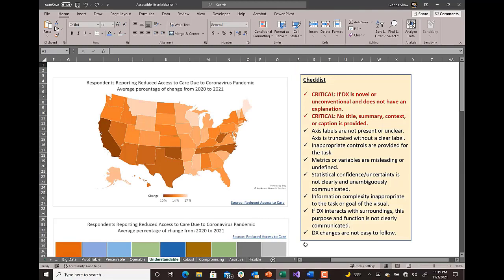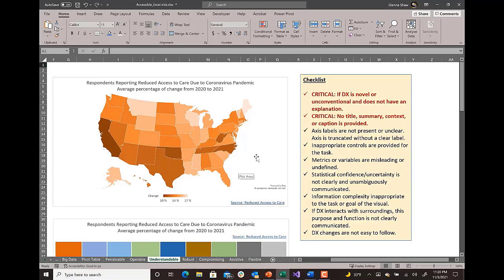Now we want to make sure they're understandable. In this instance, what we have are some novel data visualizations. The top one doesn't really require much of an explanation. I think folks have seen this often enough these days in the newspapers or data journalism, where you have a shaded map of the U.S. and we have a legend with it that shows that the lower the amount of change is going to be darker, the higher amount of change is going to be lighter.